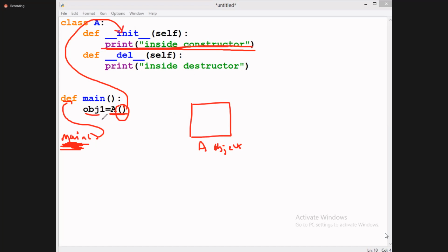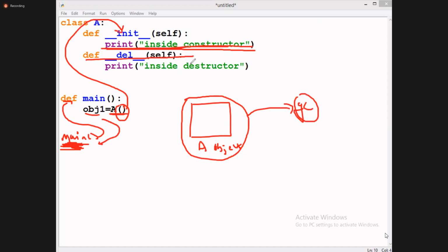Now, is the execution of main completed? Yes. Then what will happen to this object? This object is eligible for garbage collection. But before this object is reclaimed by the garbage collector, it will execute the del function. And whatever code you write inside the del function, that is the destructor.